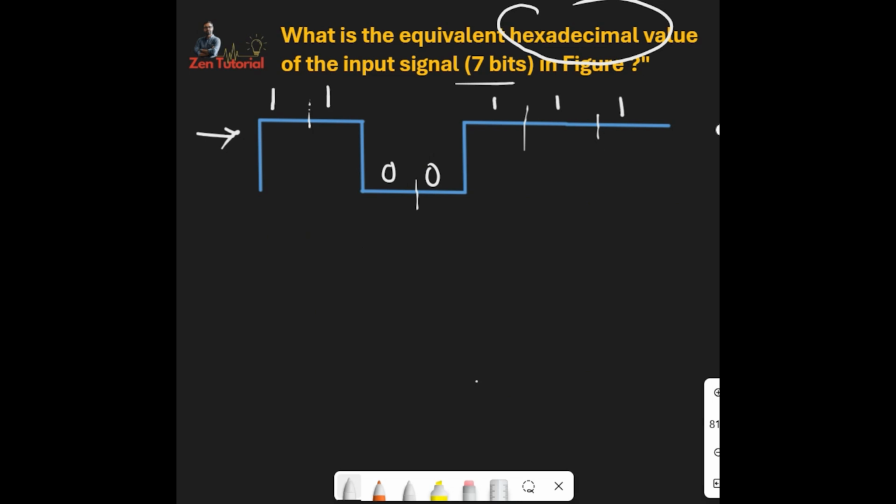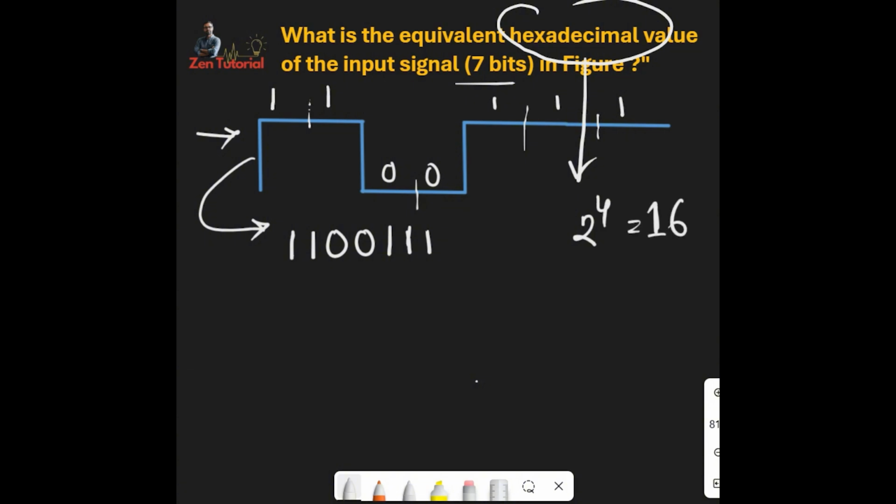So the binary value of the signal is 1, 1, 0, 0, afterward 111, right? For hexadecimal, 2 to the power 4 means the base is 16. It means 4 bits, so we have to start from the right. This is 4 bits and again this will be 4 bits. So we can add another number here. Let's write down 0. It does not change the value of anything. So we can write 0 at the very left of the number.